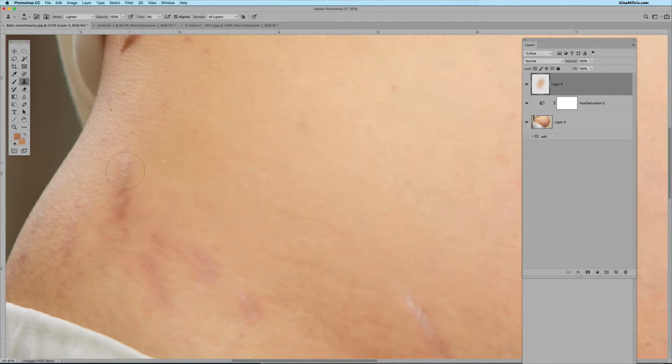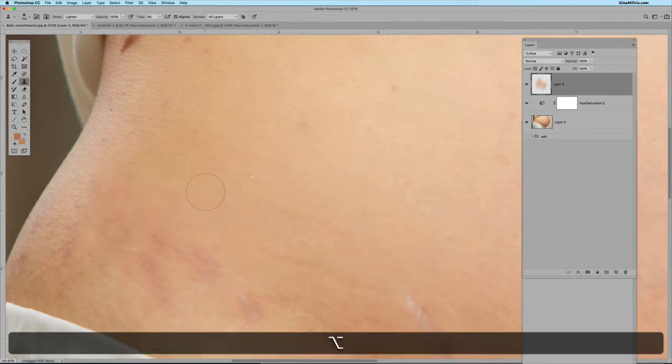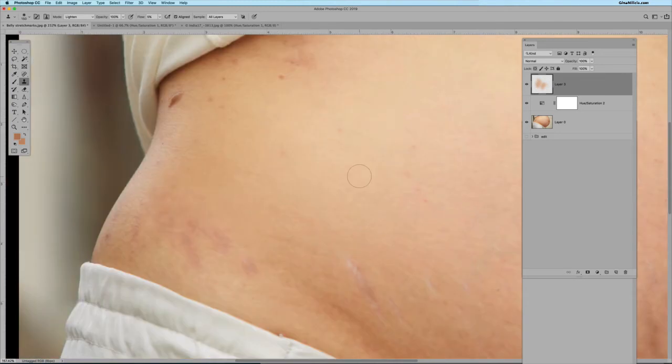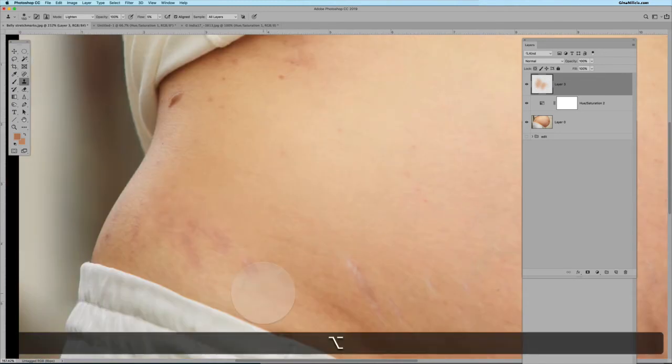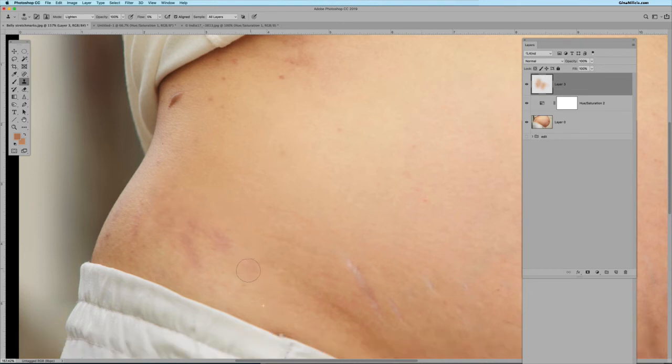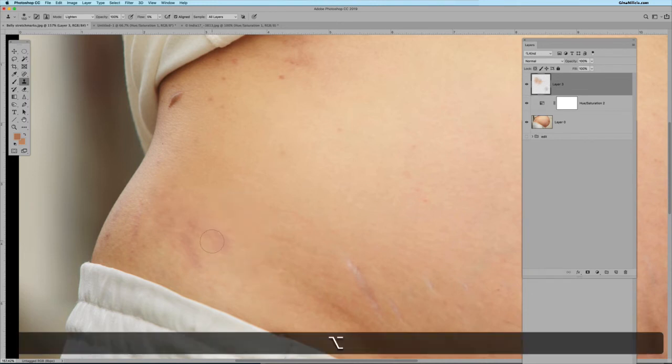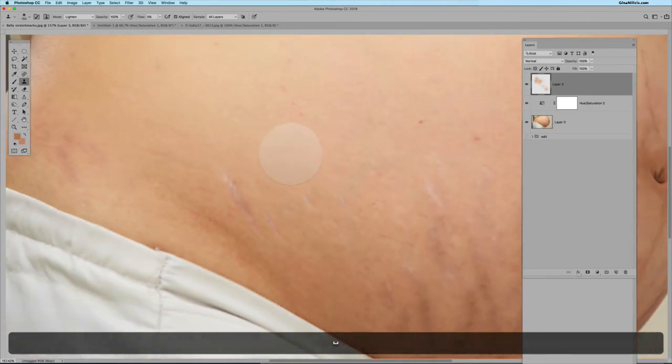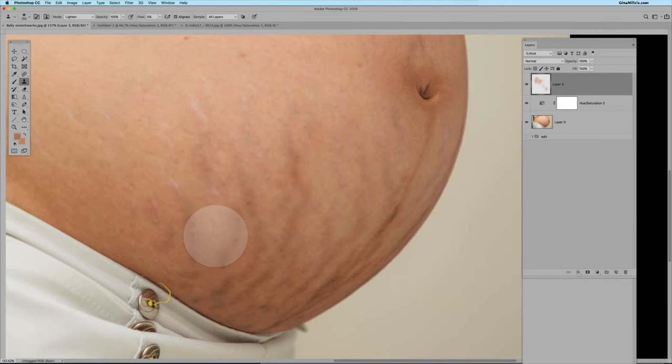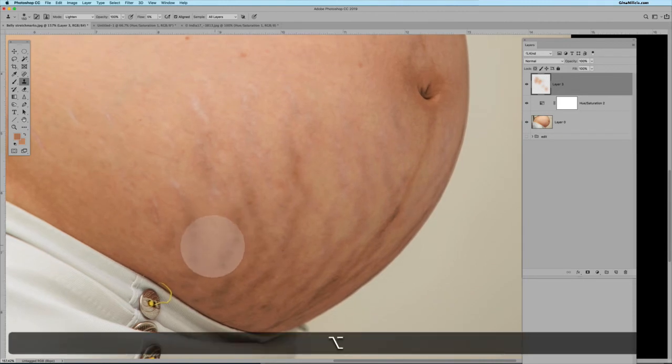So let's tackle this one right here. So I'm going to hold down Option on a Mac, Alt on a Windows, click, and come and brush over the top. All right, so it's leaving the light pixels and it's only covering the dark. All right, and we've managed to get rid of that there as well. So then it's just a matter of going over all the dark areas on this image and retouching those. And then I'm going to come back on a new layer and address the lighter ones.